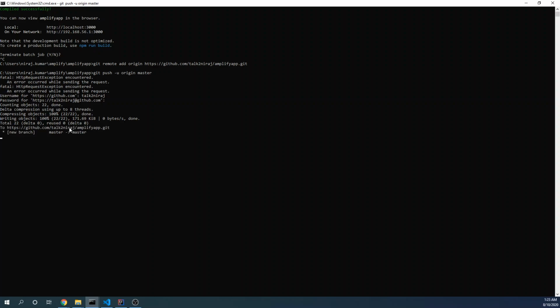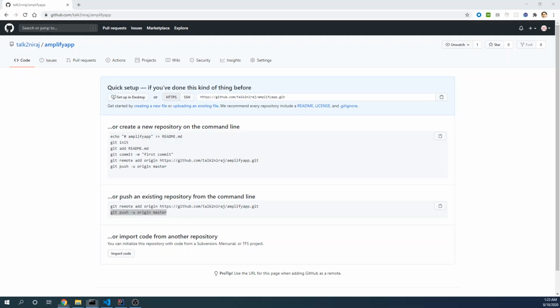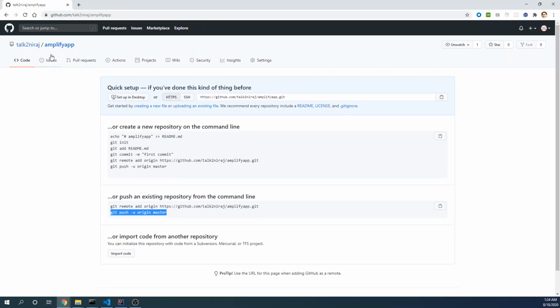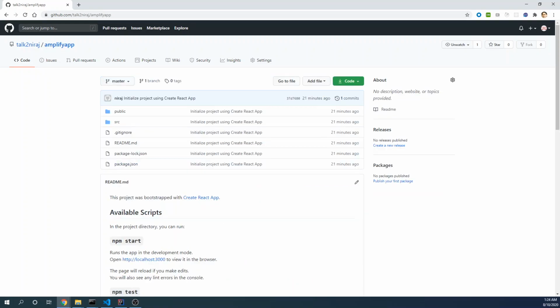That means it is taking everything and putting it into the repository. So let's verify. Let's refresh this repository and see what we got here. Okay, so we have the React project sitting inside our Git repository.